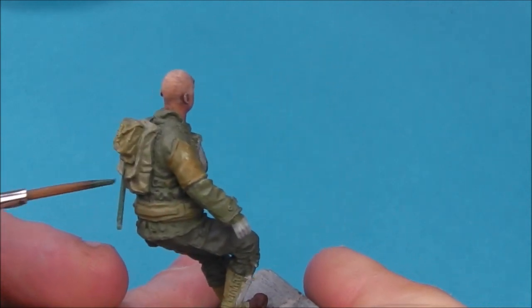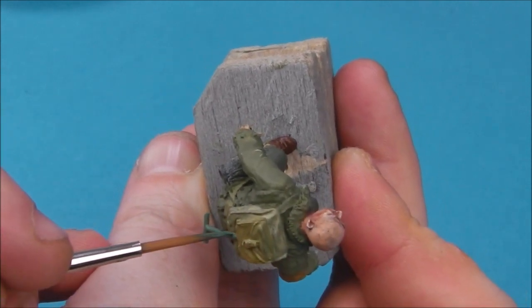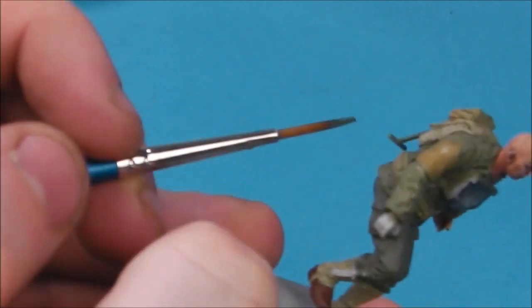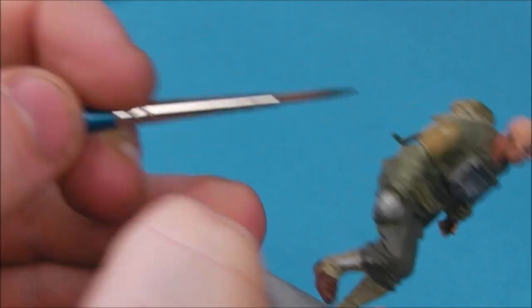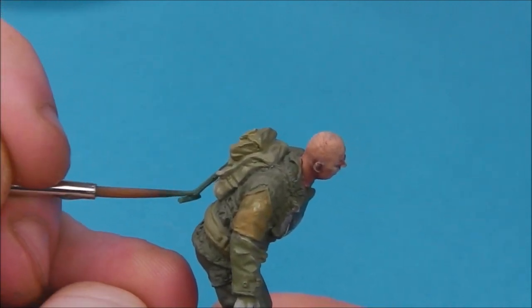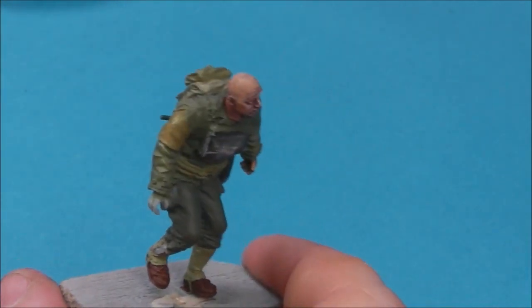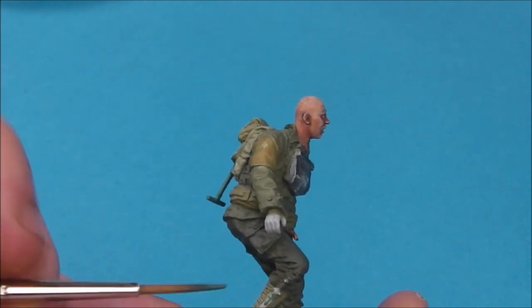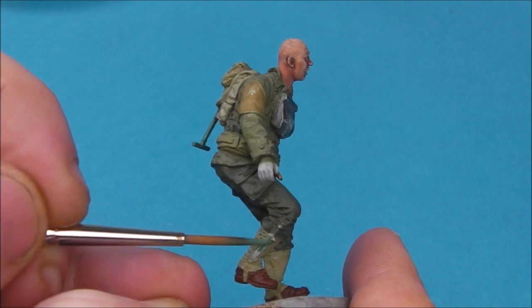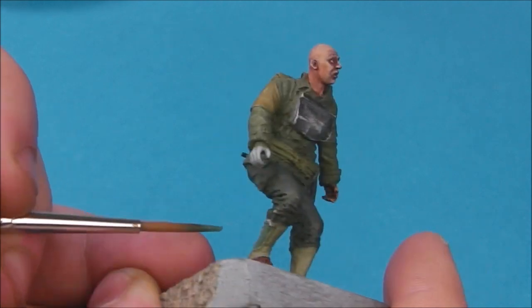You will notice in this video I will be using a lot of the same colours, just in different combinations and mixtures. I tend to use several of the same colours to achieve what I want, as they're very versatile. So it's good to have your German camo beige, your sunny skin tone, khaki, and field grey, which are great colours to have regardless of what nation or what era of model you paint, because they're very versatile in mixing. Now I'm also going to take this German uniform colour and paint a scabbard of either his bayonet or combat knife that he's got strapped to his leg.